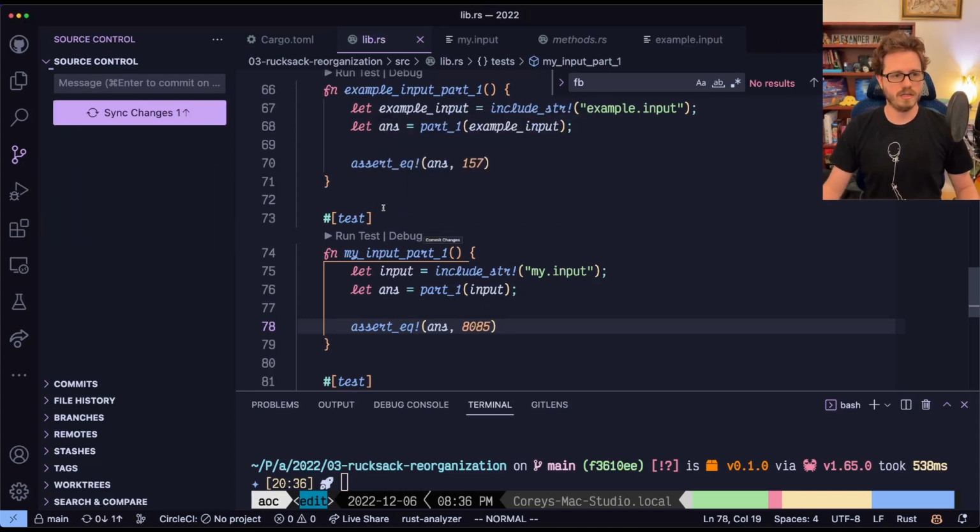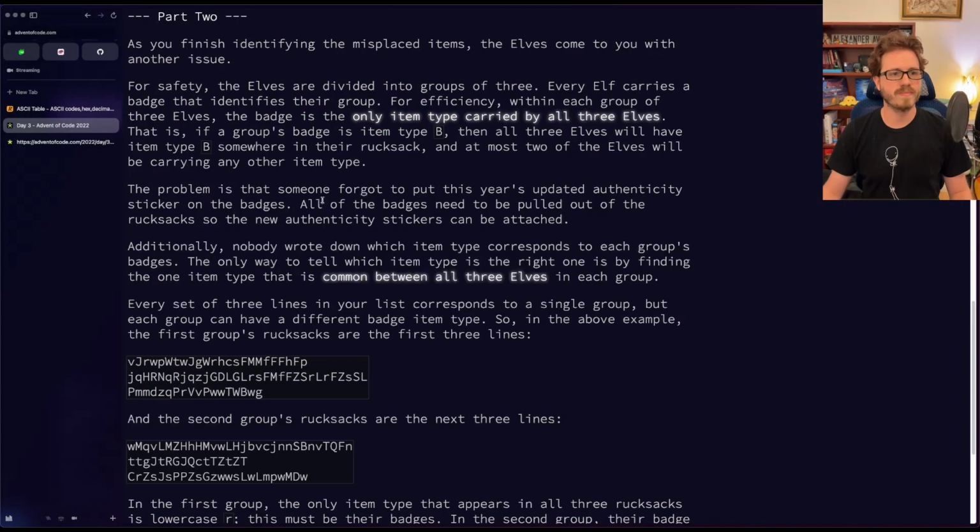Okay, and let's read part 2. As you finish identifying the misplaced items, the elves come to you with another issue. For safety, the elves are divided into groups of 3. Every elf carries a badge that identifies their group. For efficiency, within each group of 3 elves, the badge is the only item type carried by all 3 elves.